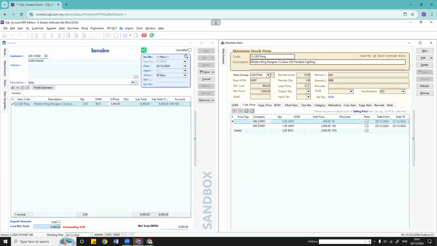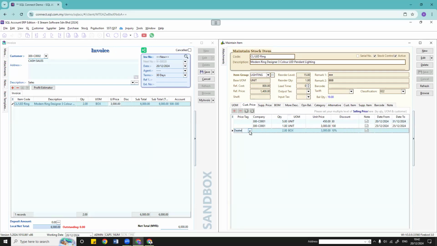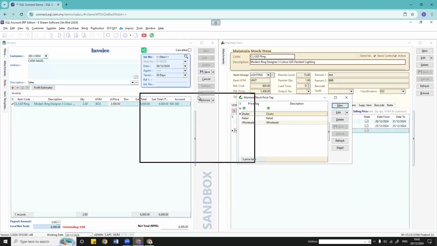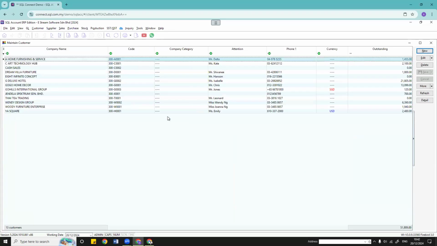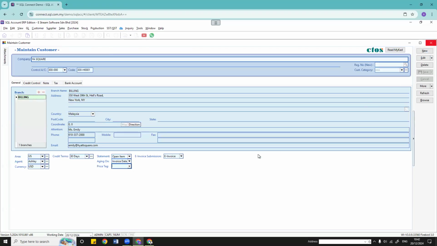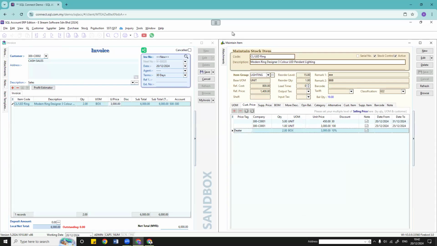For the discount, remember to put the company, the special company who got the special discount or the price tag. So when we maintain the price tag, we go to stock here. There's a maintain stock price tag. So you can maintain as many price tags as you want. Next, you go to your customer or your supplier to choose their price tag, their group. So when you select the price tag, those customers under this group will have the same promotion price.